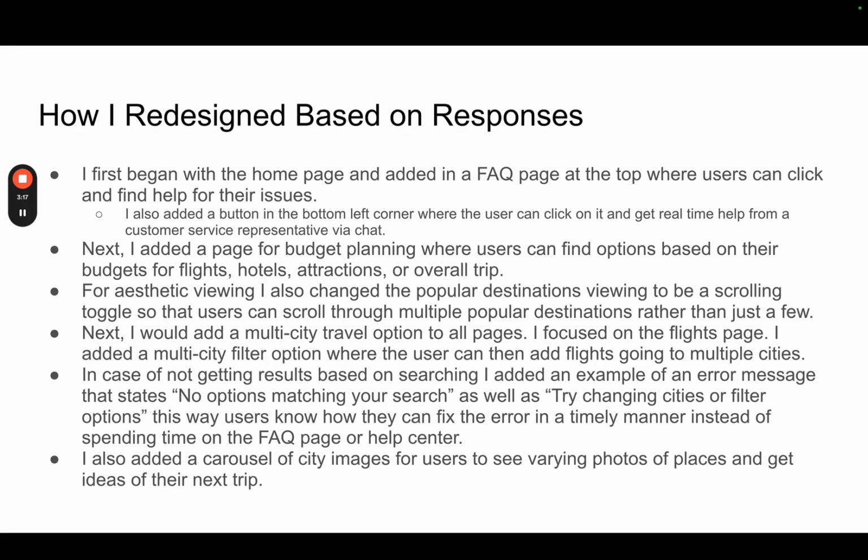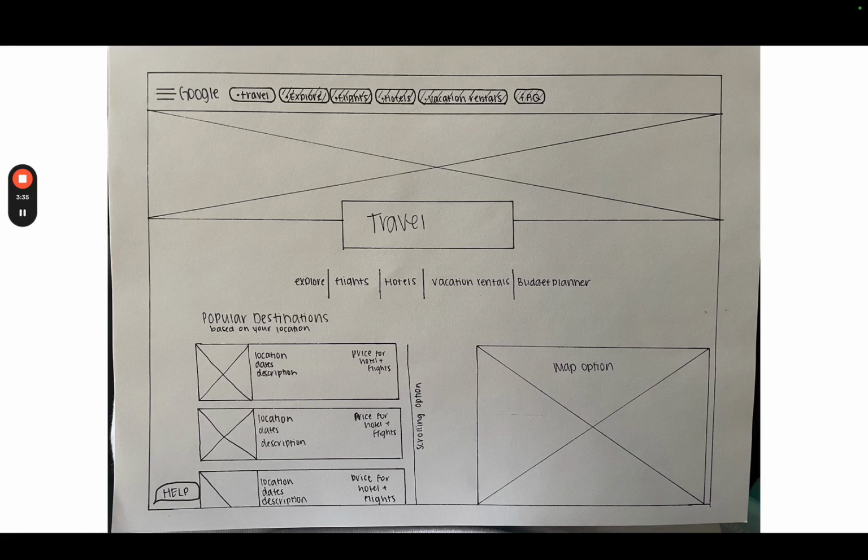This way, the users can know how they can fix the error in a timely manner rather than spending time on the FAQ page or the help center chatting with someone. I also added in a carousel on this page of city images for users to see varying photos of places and get ideas for their next trip as well.